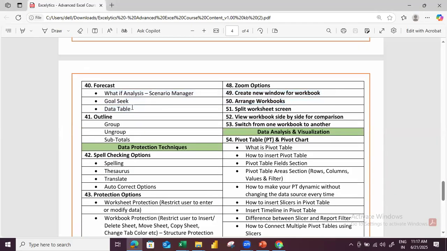What if analysis and forecast is basically, as I told you in the starting, forecasting is something you want to do based on your current scenario of the business. If you give a set of data and you click on forecast, it will help you in forecasting how your sales is going to be. But not many of us use this because every company has a different strategy for forecasting their data. Excel has built a tool just to show what it can do, but many companies use different types of forecasting.